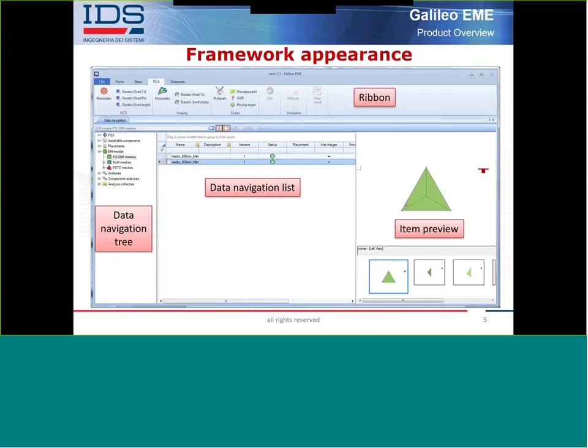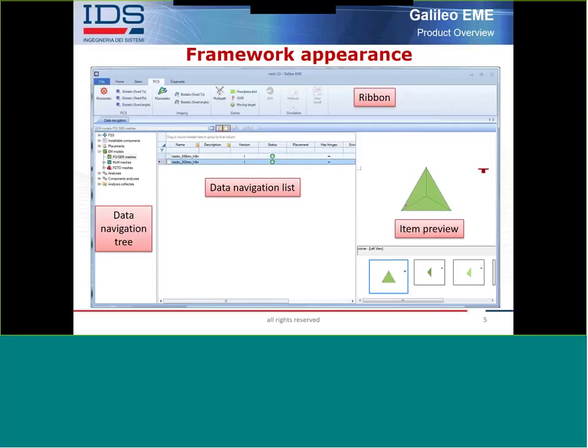This is the graphical user interface of this software tool. As you can see here, we have 3 main windows. On the left, we have the navigation tree. In the middle, you can see a navigation panel. And on the third window on the right, we have an additional window wherein we can generate and visualize some useful data.